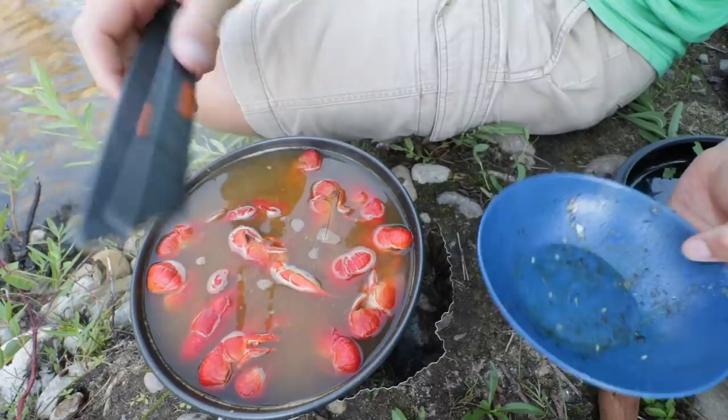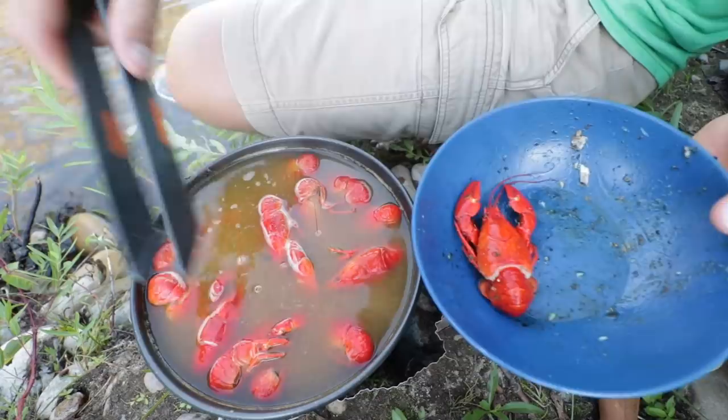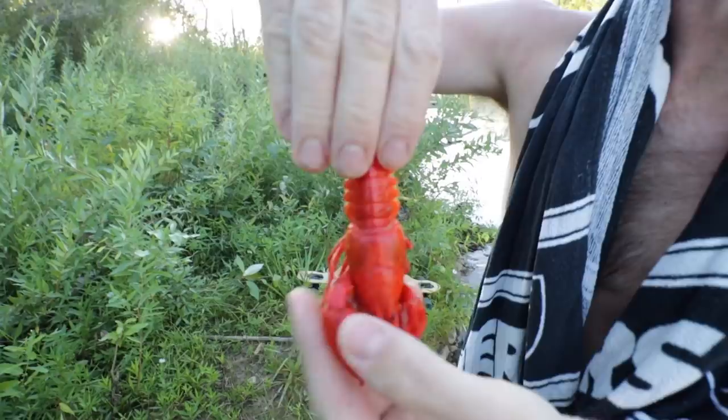I got my brand new tongs right here, boys. We're gonna pluck the crawdads that look done out. And that one looks done, because some of them look done and some of them don't. Dude, you wanna taste test? See if they are tasty. I'm actually just gonna pluck one out. Look at that. That's what you're after right there. That's the kind of color we've been getting lately.